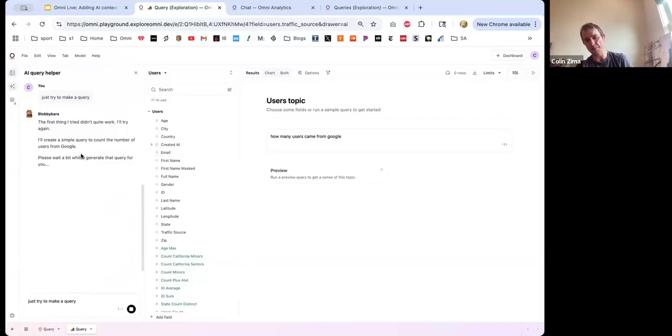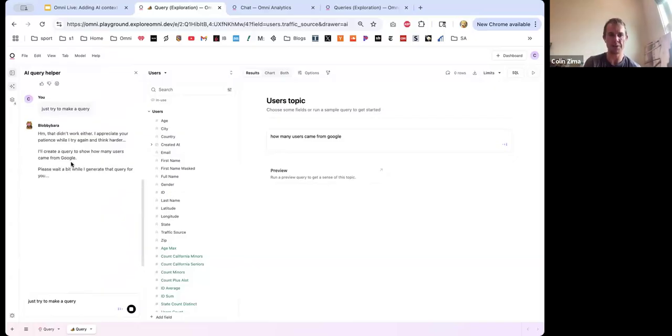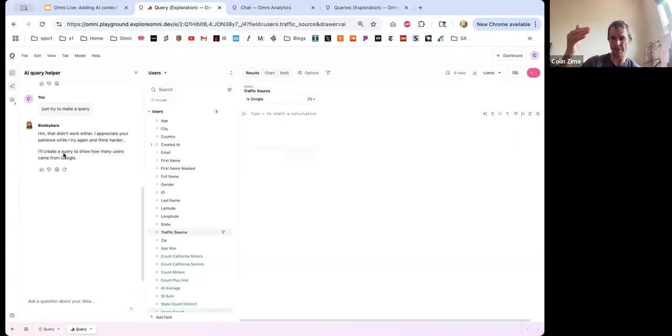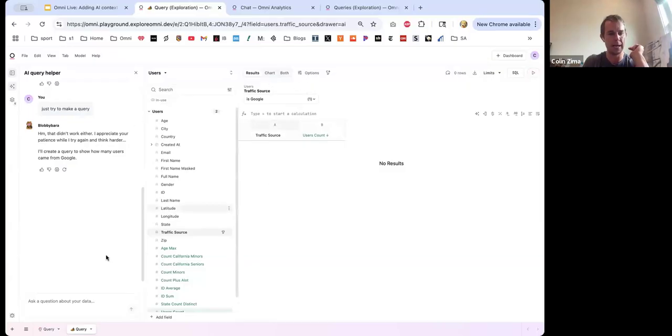And actually, that was the first example where you can see that the first one failed. The way this actually works is we use Claude 3.5 in Bedrock. If that fails, we will use 3.7. If that fails, we will use 4.0. So we try to prefer smaller, faster models. So this is actually an example where it got it wrong.